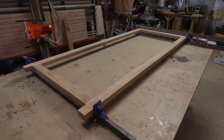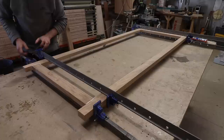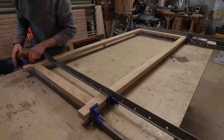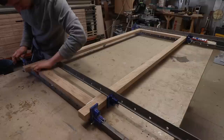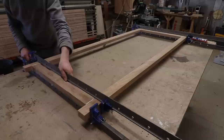you can put a clamp on the same side as the other end. So if we did the outside on the other end, we'll go inside on this one. I'll just move that one across slightly so that it's a bit more even across the rail. Making sure it's nice and parallel across the timber so it doesn't throw the square. And we'll put this one on without touching that glue joint line and making a mess of it. Nice and tight.